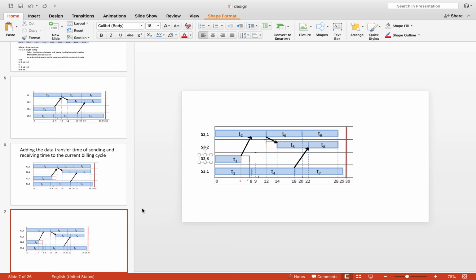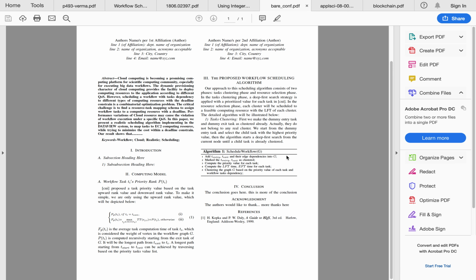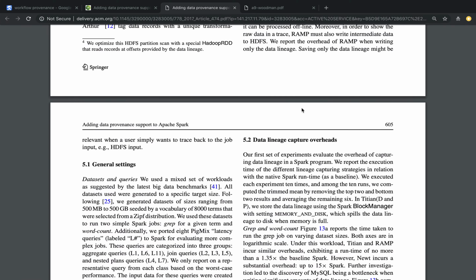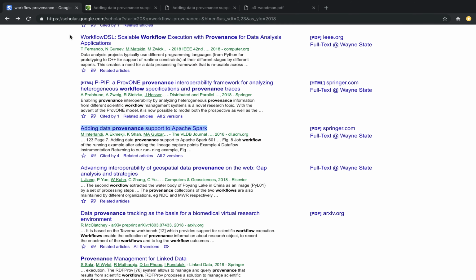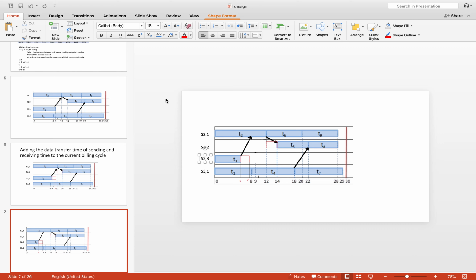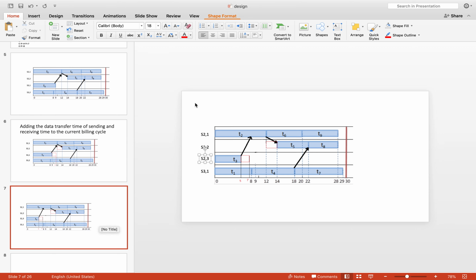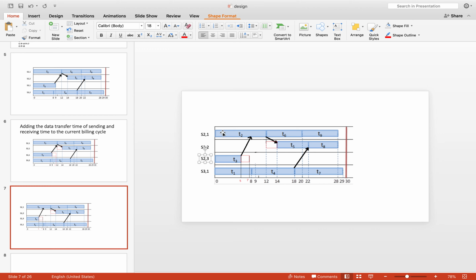Yesterday Dr. Liu asked me to add provenance. We also have one paper that talks about provenance, and maybe this is a good option. So I think I will follow these steps and add the provenance part used in the provisioning.